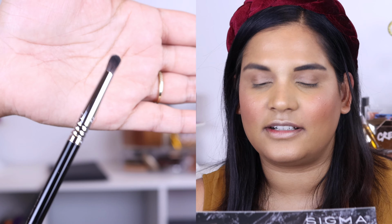So the Warm Neutral Eyeshadow Palette is $49. It's a fresh take on your favorite palette, now featuring 14 shades, 2 new shades, a new formula, and a dual-ended brush that's backed by a free 2-year warranty. Signature brush set, which is $91. It's a $114 value. 3 classic brushes and 2 never-before-seen brushes, all backed by a free 2-year warranty. Bonus includes a matching beauty bag that doubles as a clutch.